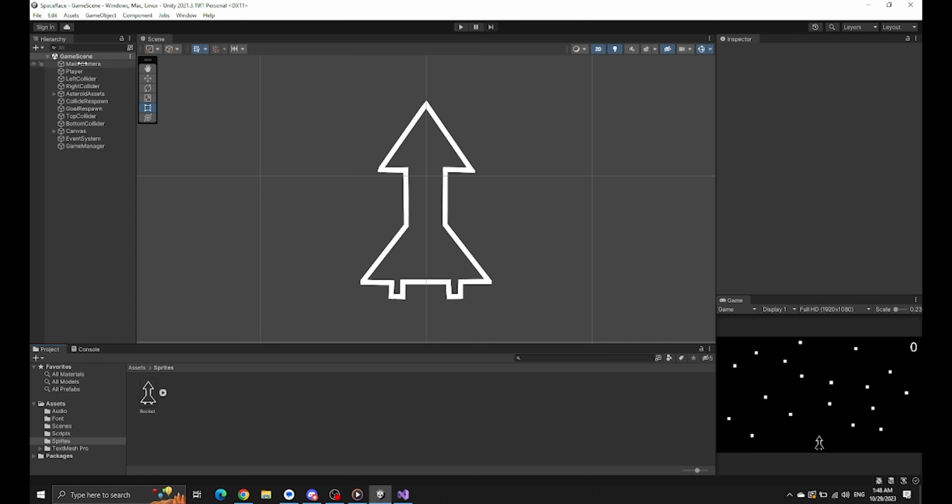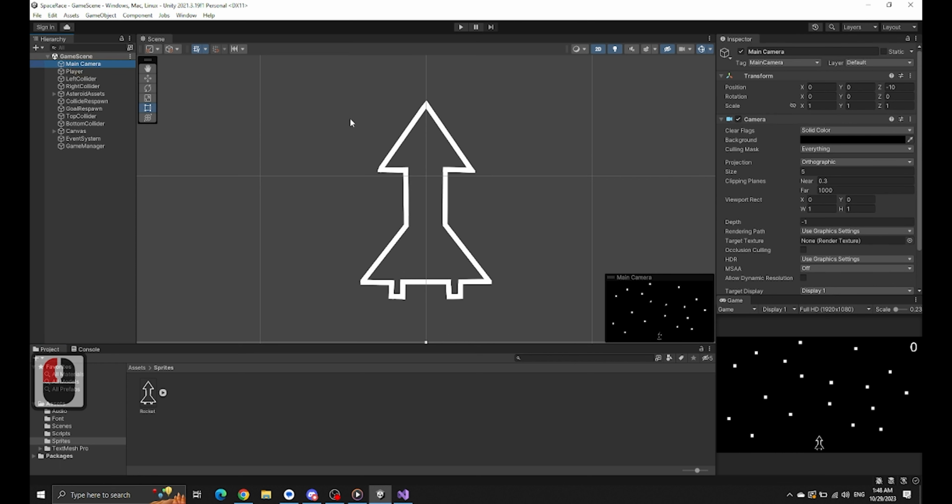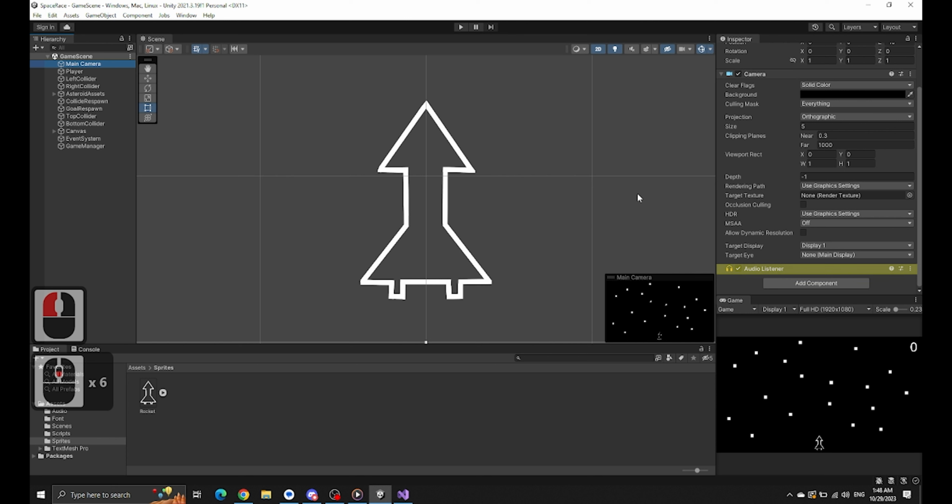If we go into the game scene and click on the main camera game object, we will see a component that we can't change anything, which is called audio listener. This is where the audio from any game objects will be feeding into. If you want to add more spatial sounds, for example, you can put an audio listener on a player game object, which can add balancing, such as feeding audio in the left or right ear to have a more immersive effect. However, we don't need this type of audio for this game.